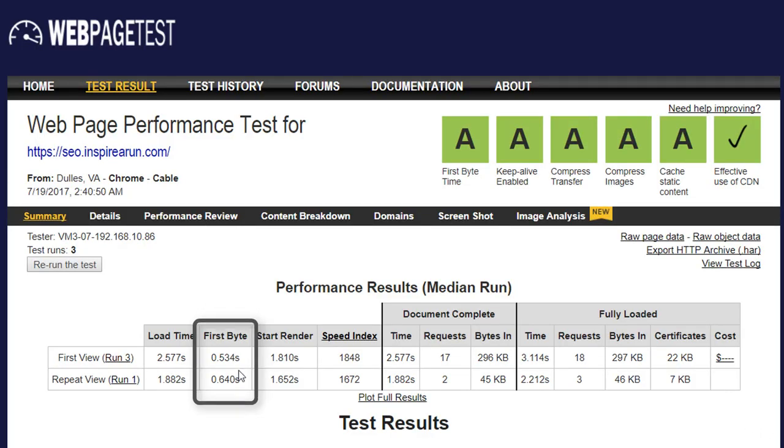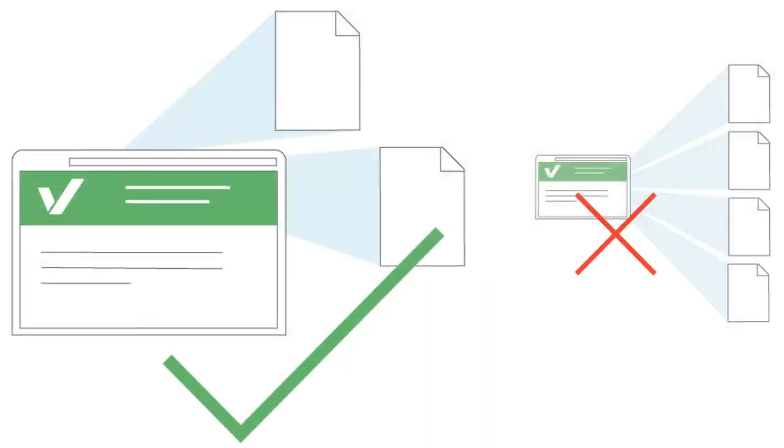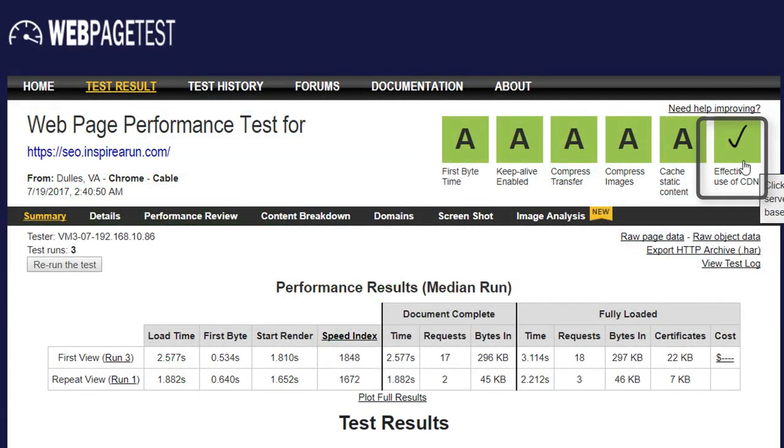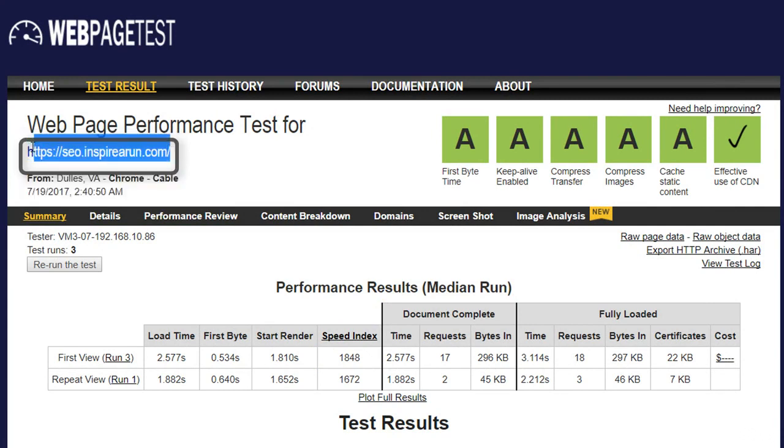To improve this first byte time, you need to move to HTTPS and a powerful server or cloud hosting along with CDN. Though I use CDN and HTTPS, this test website is hosted on a shared hosting for which I pay a little less than $5. So you cannot expect more than 0.5 seconds response time from such servers.